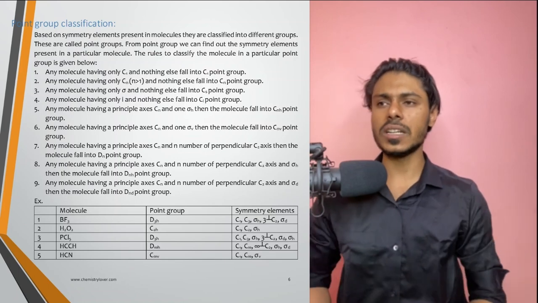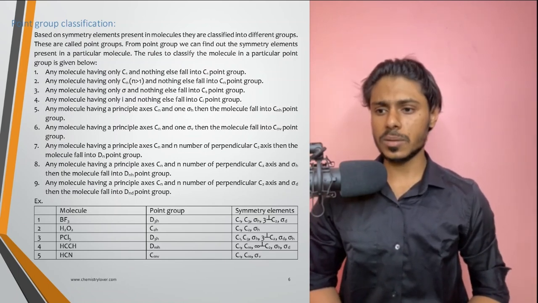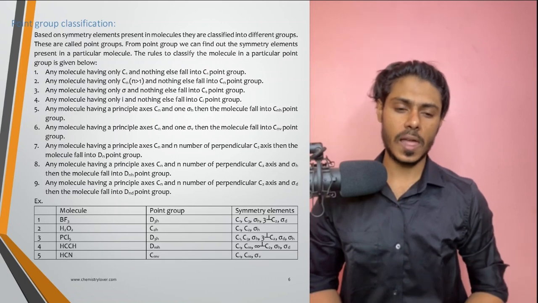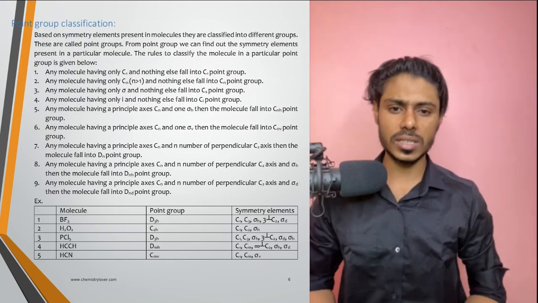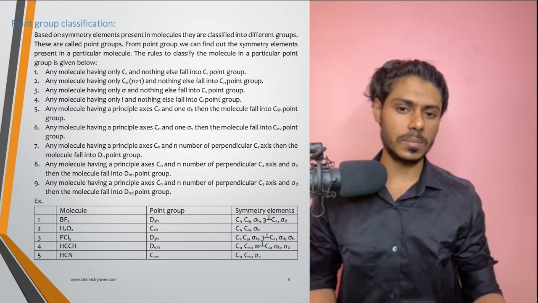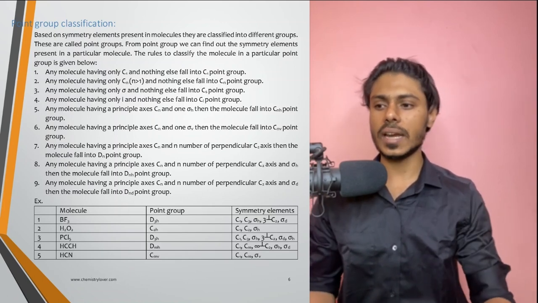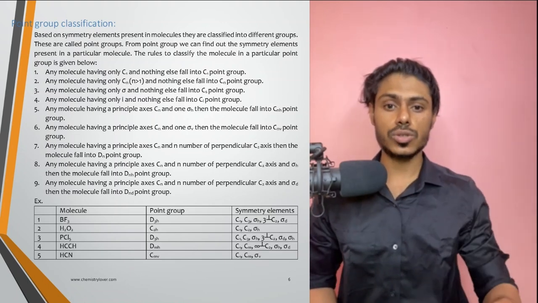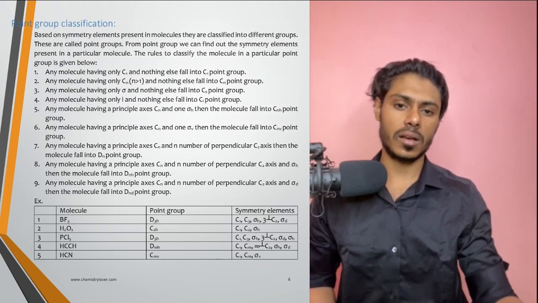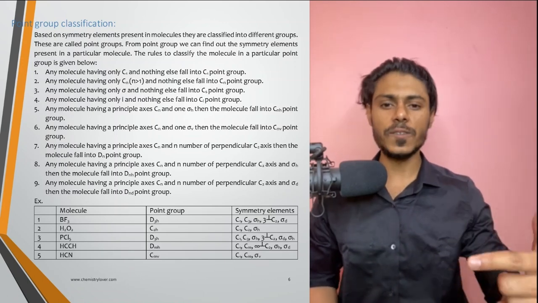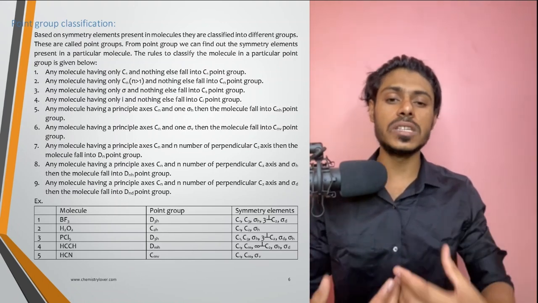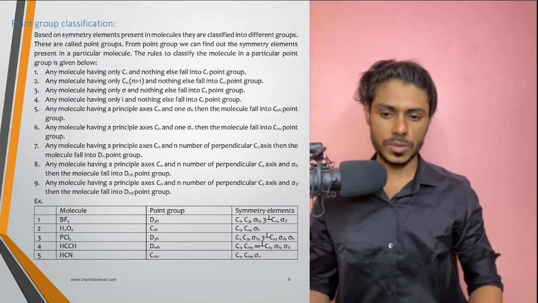For the acetylene molecule, this is a very interesting molecule. In acetylene, C1 is obviously present. Now you have a sigma infinity axis. Why is it called infinity? Because whatever rotation you do, you get a similar arrangement. Even a 0 degree rotation gives a similar arrangement. In this case we are dividing 360 by 0 and getting infinity, so it is called C infinity. So the C infinity axis is present, which is the principal axis, and on that axis you have an infinite number of C2 axes.